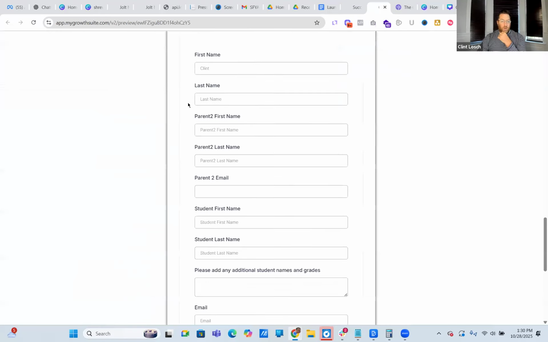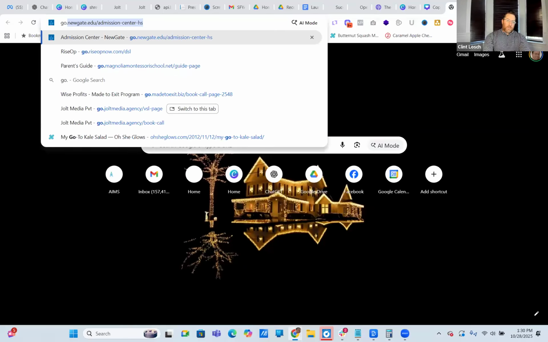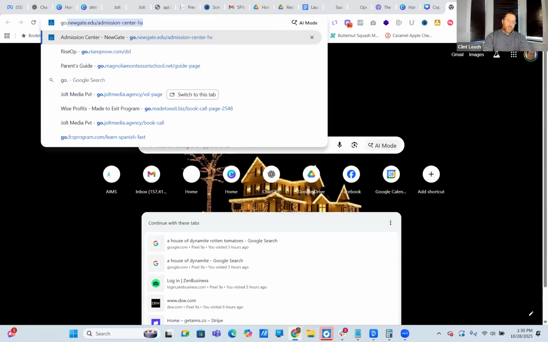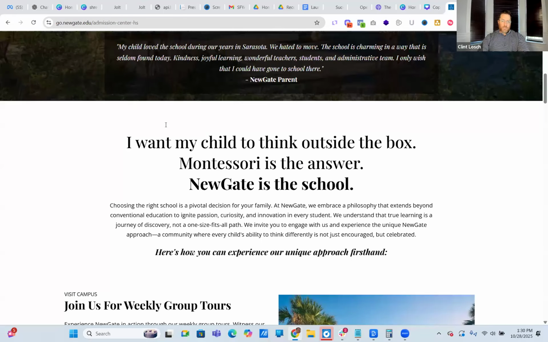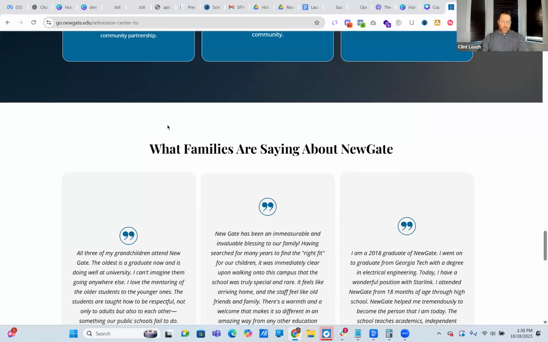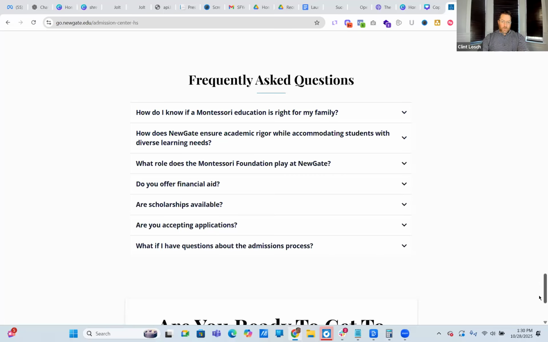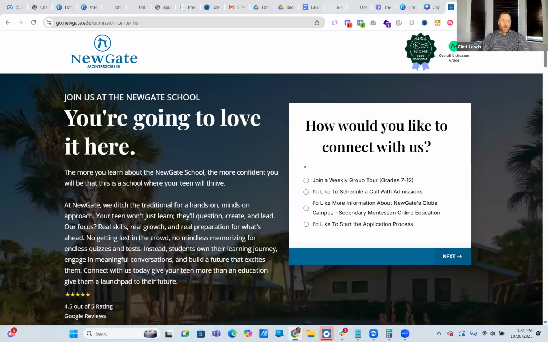I would consider this longer form. Many of you have seen pages like this. These are longer form pages. We've been testing shorter pages, especially for tours.